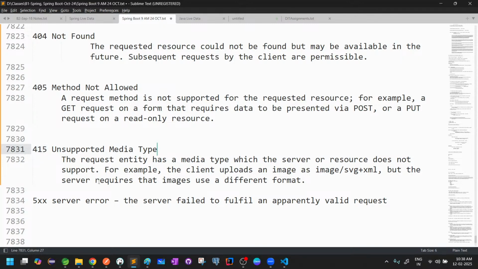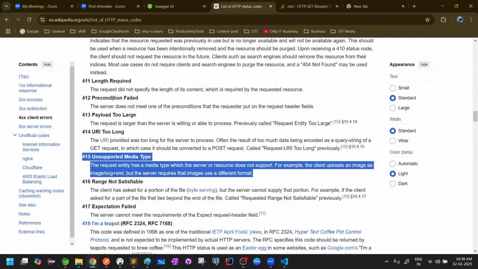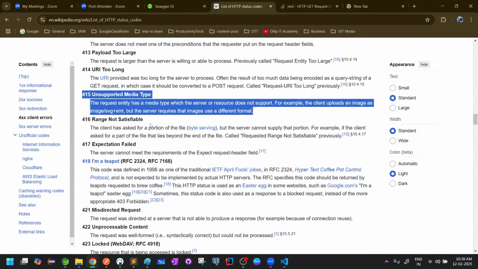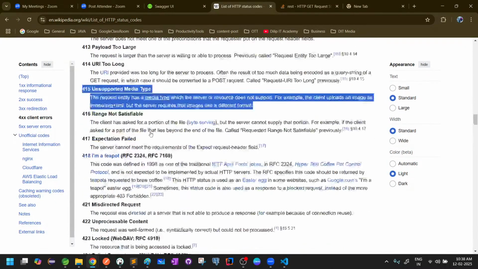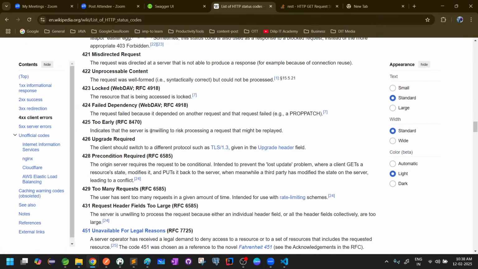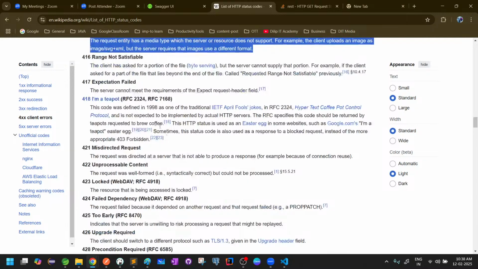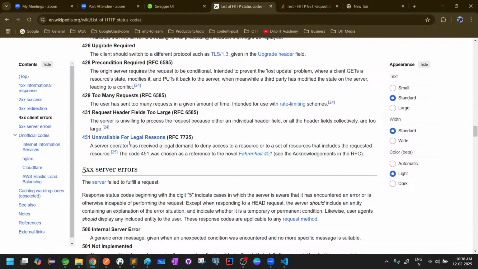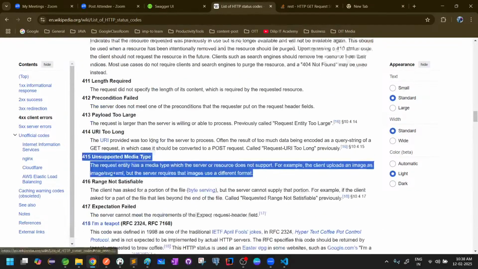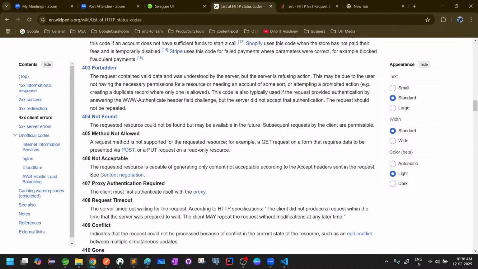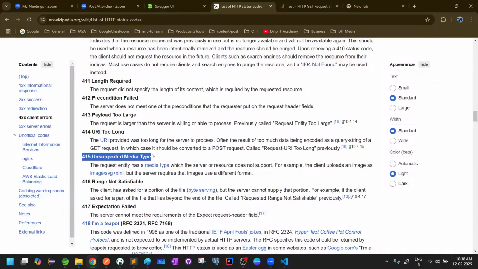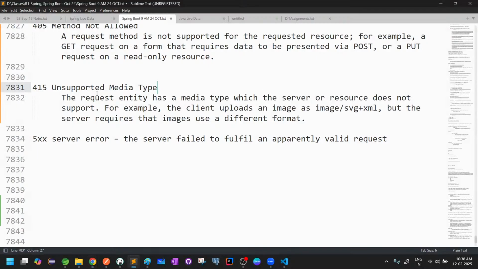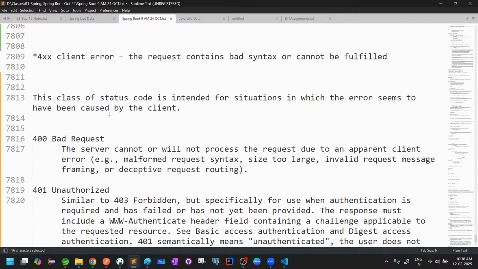So this is how the 400 series is more important, because definitely the client will make a lot of mistakes. To represent all client mistakes, we have a lot of codes. So the 400 series is a big series, but at least remember four to five which are used on a daily basis. No need to remember all or memorize everything. Even I don't know. But at least remember 404 not found, 401 unauthorized, 405 method not allowed, and 415 unsupported media type. These are all common ones, so whatever common things, I noted down here. At least remember these.